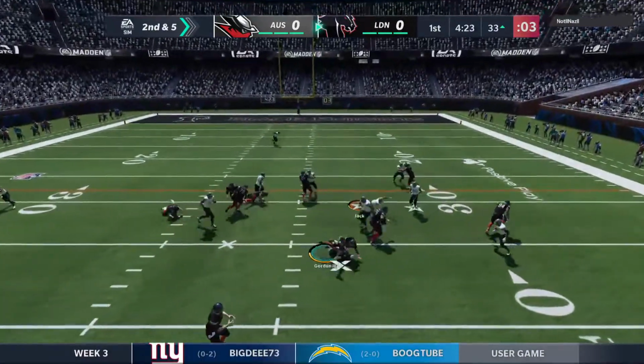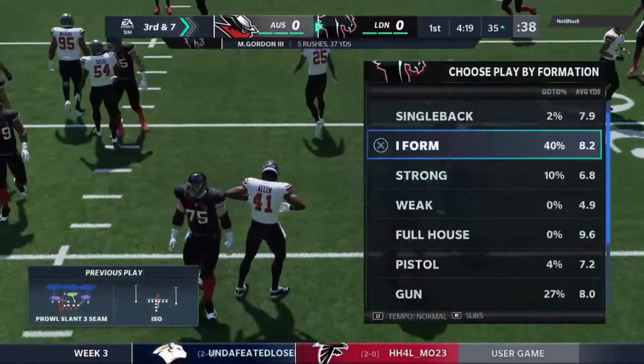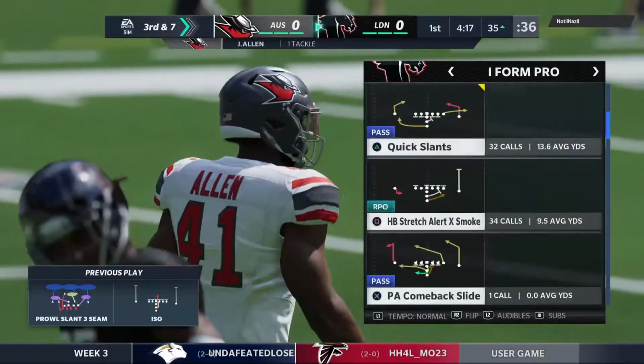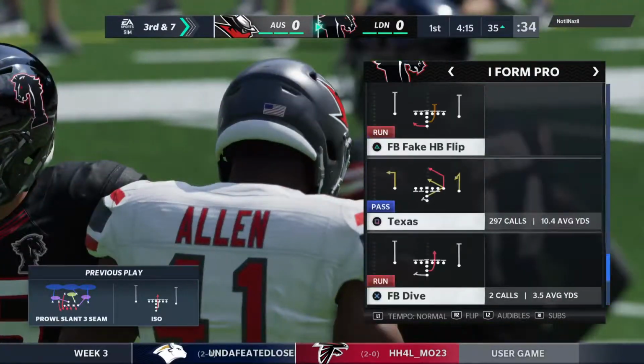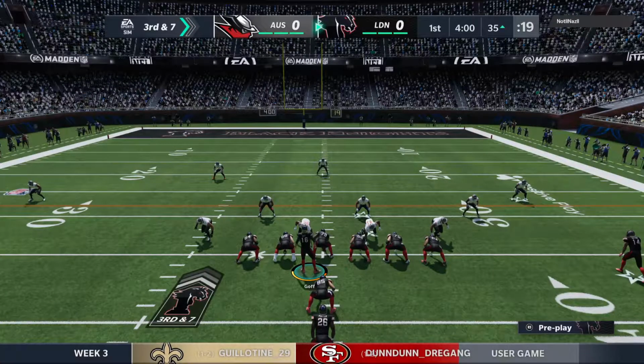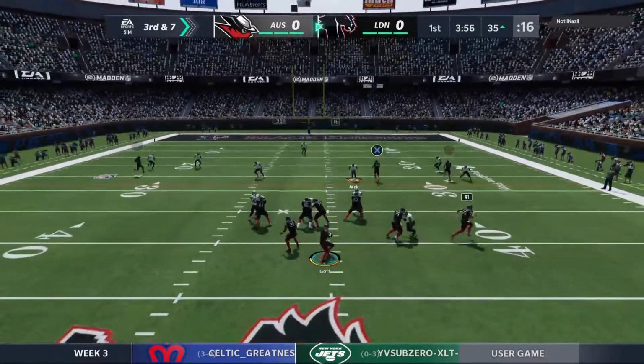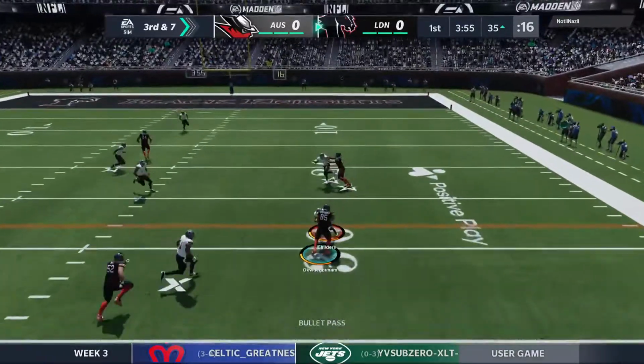On 2nd down, they'll run with Gordon. And he is met in his tracks behind the line of scrimmage. It'll go down as a 2-yard loss, and it brings up a 3rd down. Sometimes you just sit back and marvel at what he can do defensively. Speed, strength, quickness, he's the whole package. And that package just wrapped up the runner for a loss.